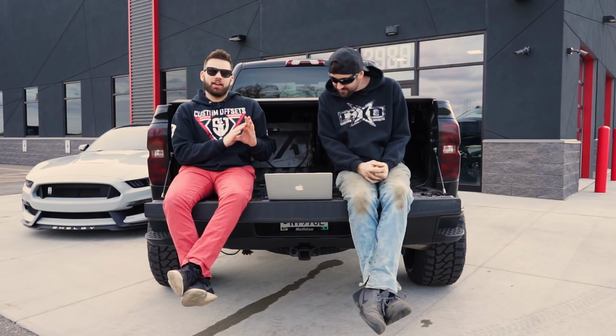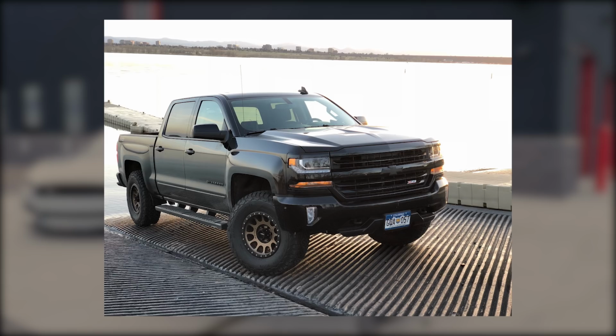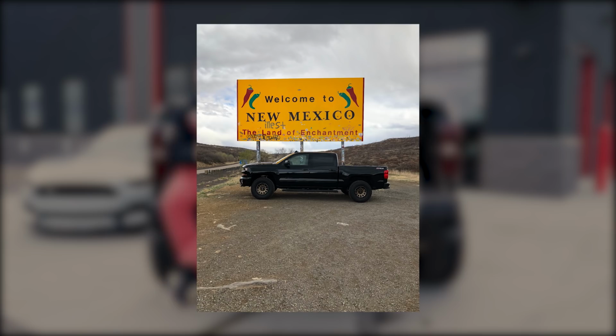So, yeah, I'm not gonna say it's a full off-road theme. I just think it's a nice, aggressive daily driver setup that if you want to take it on the trails on the weekends, you can do so. You got the Foxes on there, so you're not gonna beat the crap out of your suspension. I think it would perform well. It's not gonna be a Baja truck, but it's gonna perform decently. And it looks cool. The Method bronze looks probably the best bronze color out there. Yeah, it looks the part.